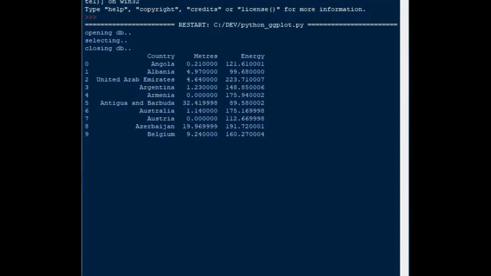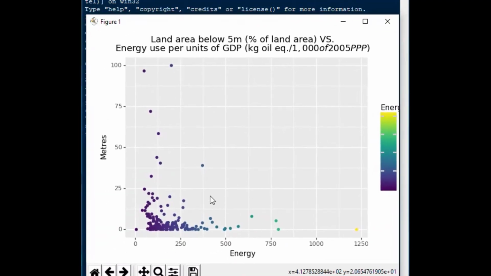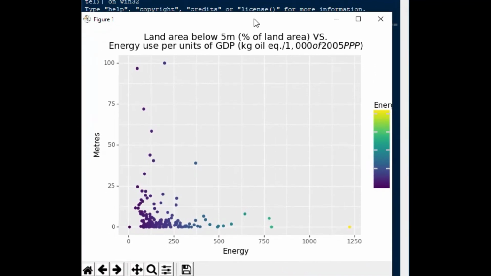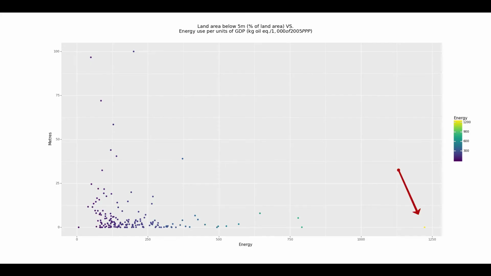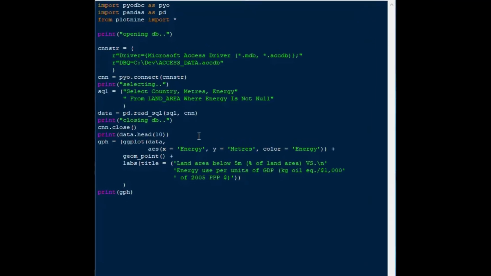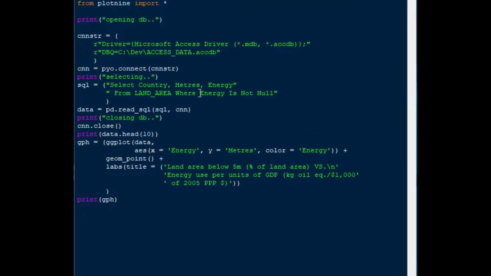It spits out the top 10 rows in that data frame so that we can see what's going on, and then it draws a plot in a small window. Which you can see has our energy and our meters in there. And if we expand that into a full screen, then the plot looks much nicer and you can sort of get a sense for the scale. That has quite a few outliers in it, so we could sort of just capture the bulk of the dots or countries that are within a certain range.